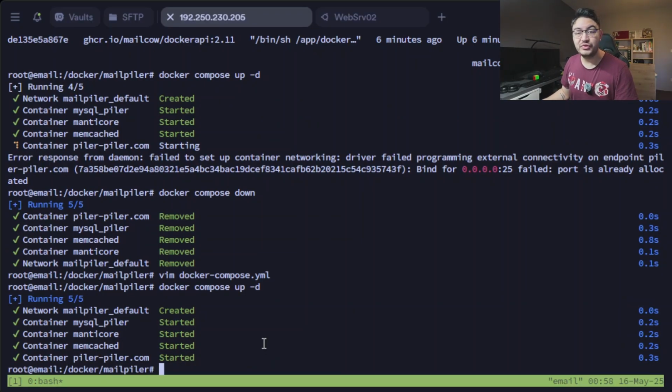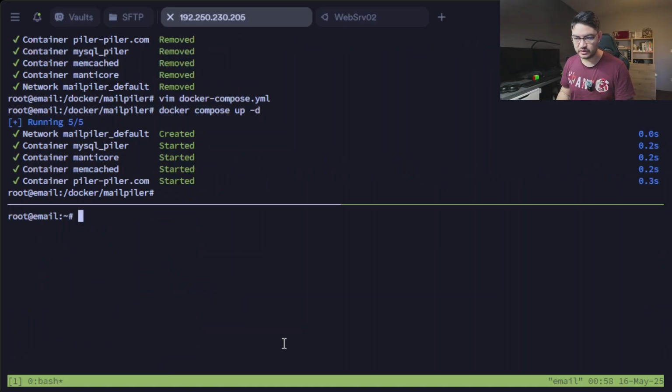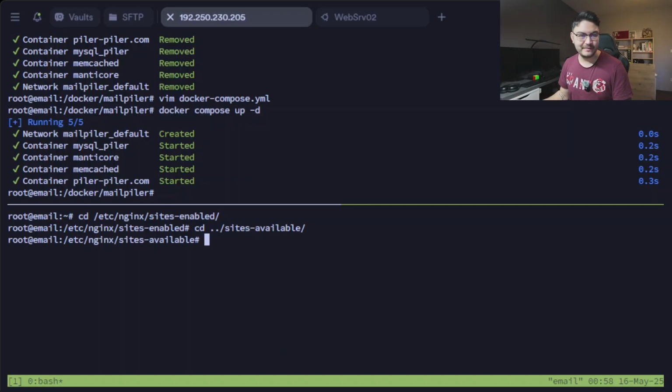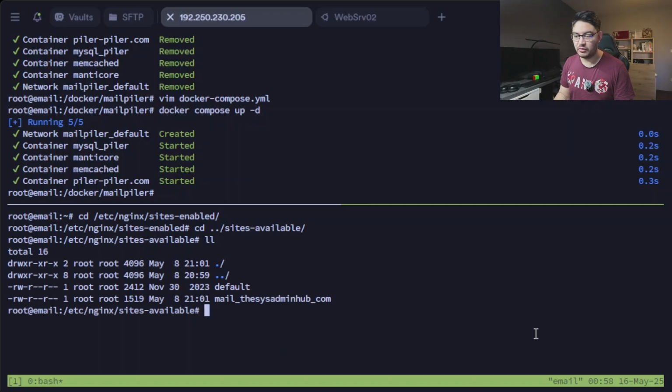And to be able to use the web interface of our Mailpiler, we need to configure our Nginx. So let's just split this terminal. Let's cd into /etc/nginx/sites-enabled. You know the drill. I do that in so many of my videos. I went a wrong turn here, not sites-enabled, sites-available. If we have a look in here, we already have our mail.sysadminhub.com from last time.